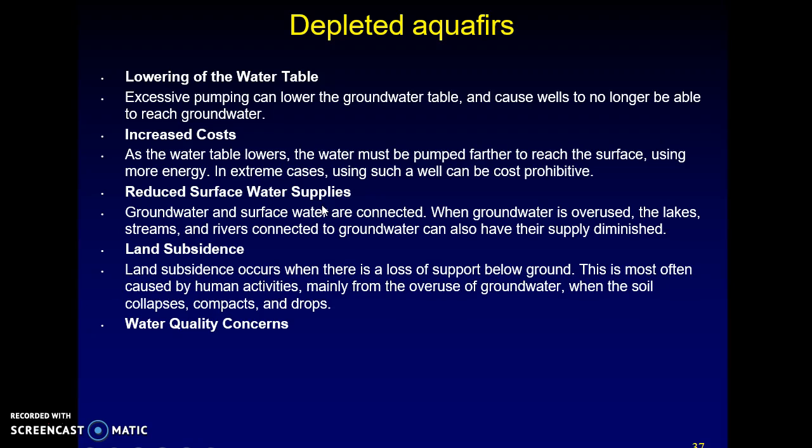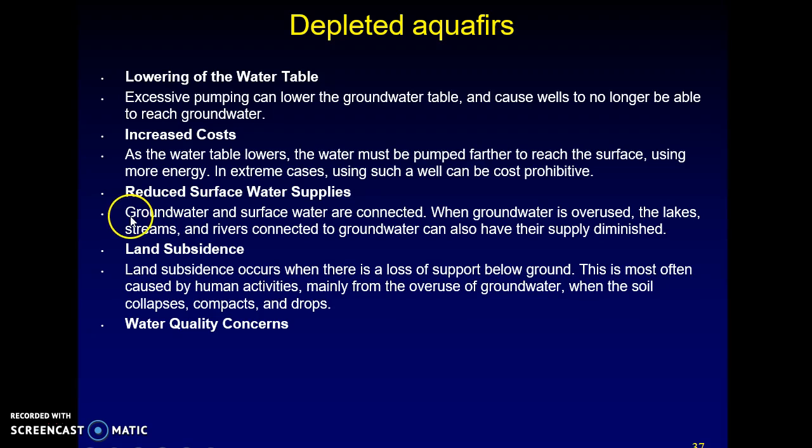Some of these, in the previous slides, we've talked about certain areas, the artesian areas, where the water pumps itself out because of the pressure differential, like the water spouts out, and then you have natural lakes and stuff like that that are formed around it. So there is a depletion of the surface waters.